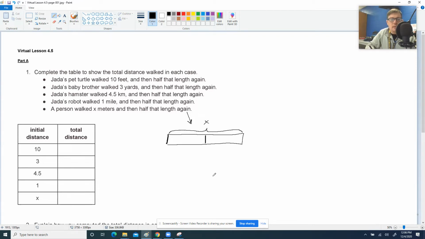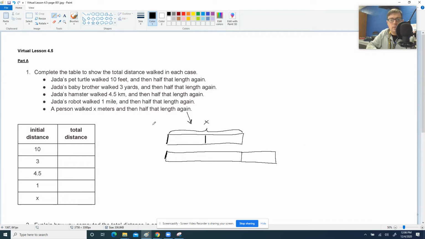And we're going to do something called a tape diagram. It's very similar to a double number line, but these are actually equivalent. So it's not like ratio proportional or anything like that. So we're going to look at the total distance that this actual thing or person walked in meters. So we're going to draw, it went that entire distance, right? And then it went half that distance again. So it went this far after that, which this is equivalent to that. Okay. So this little extra that I added on is half of whatever X is.